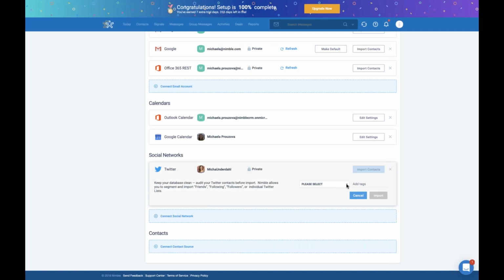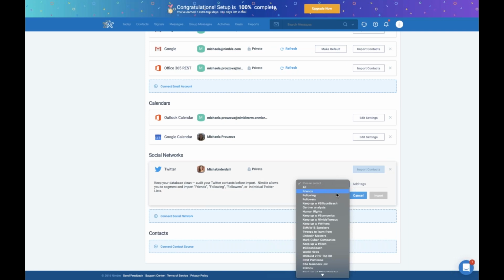So that's why I would pay attention to this drop down menu where you can select what kind of people you want to actually bring in. You can bring in everybody, but again, I don't believe that everybody that follows you is necessarily a customer or a prospect and has to be there. And it's very important to always keep in mind that the cleaner the database, the more likely you and your team members will continue to use it, and it will actually be useful and will be saving you time. If it becomes a mess, then you know what will happen. So I strongly advise against importing everybody.